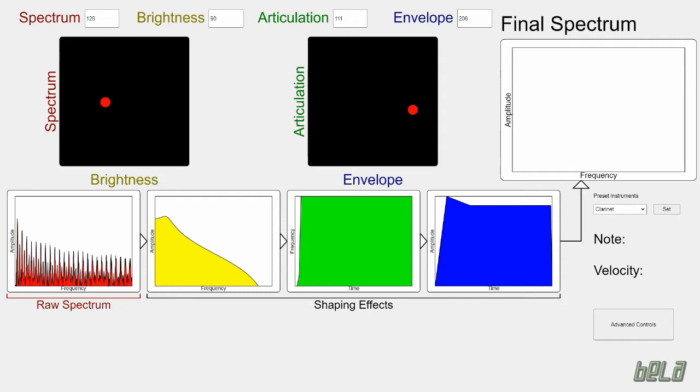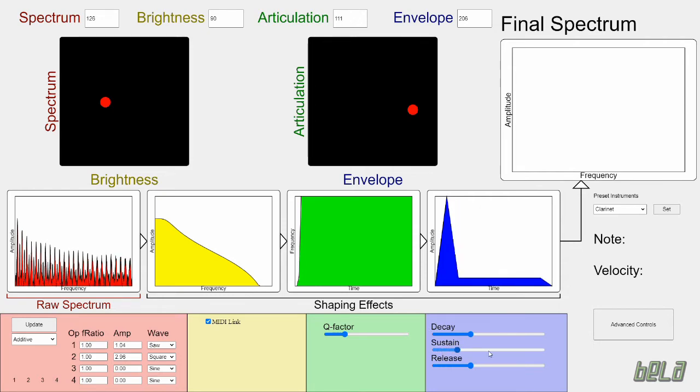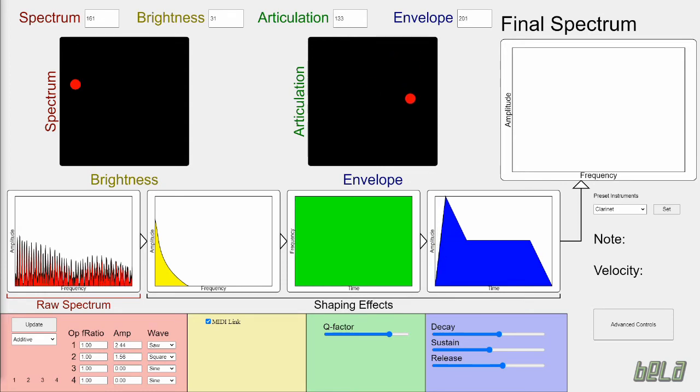The final feature for the Timbre Explorer is its hidden advanced controls. By default, these controls are hidden, but can be exposed using this button on the bottom right. The goal of this project is to be an approachable introduction to timbre and synthesis, but I did want to leave the option to progress to a greater degree of control over the synthesized sound. These controls allow the users to fully customize the ADSR, filter resonances for both articulation and brightness, and a four operator frequency modulation scheme. The different dimensions still have their own effects, and the signal chain remains the same. The controls allow for changes outside this timbre space system.